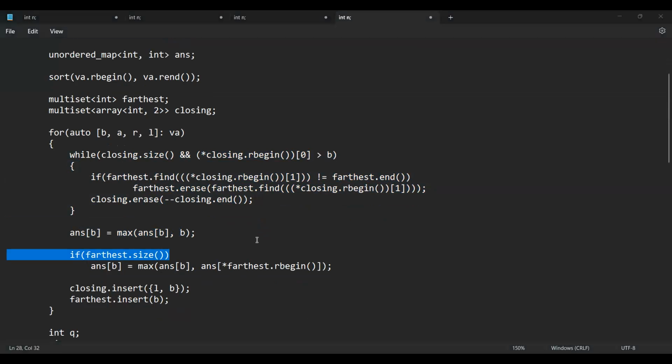Excuse me, sir. Yes. You are saying that from each B, we are finding the farthest point where we can go. But for each interval, B is only the farthest point that we can go in that interval, right? But you can use another interval also. After using this interval, you use some other interval, and then you can go further. So you can chain. If one interval's B is overlapping with another interval, if it is greater than L of the other interval, then we can go till B of that further interval.